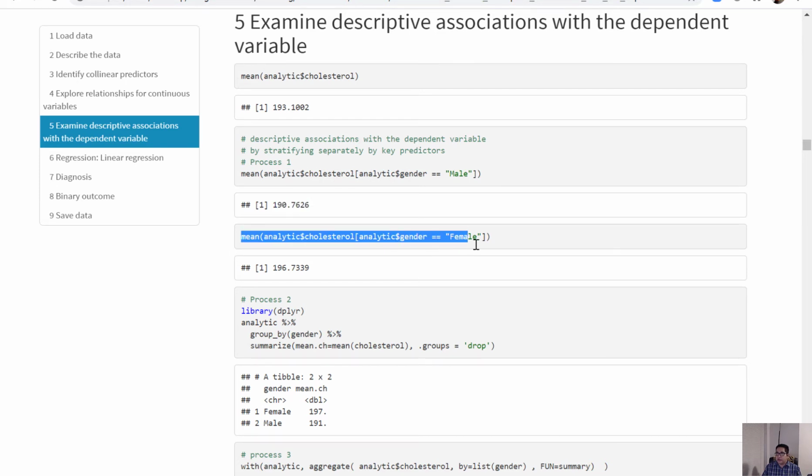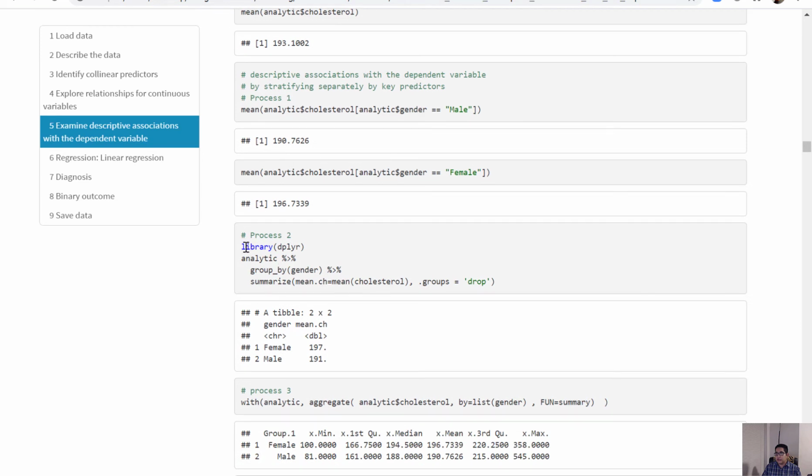Similarly, when you do the cholesterol level for only female, you get a mean cholesterol level of 196.7. So this is one way, right? Remember, 190.7 and 196.7.